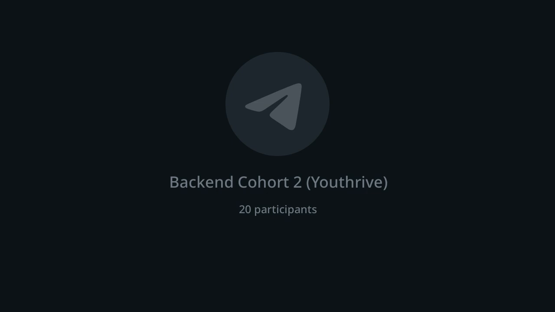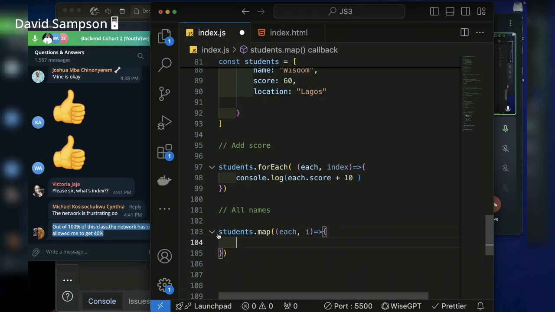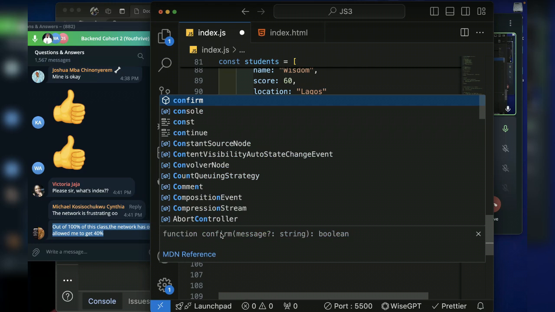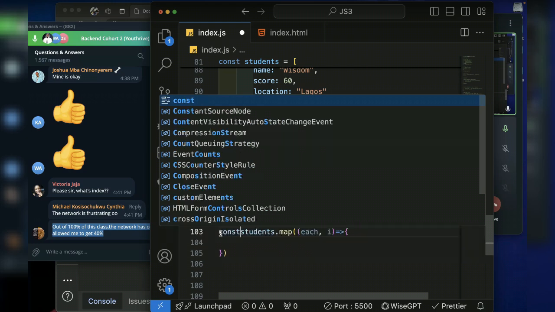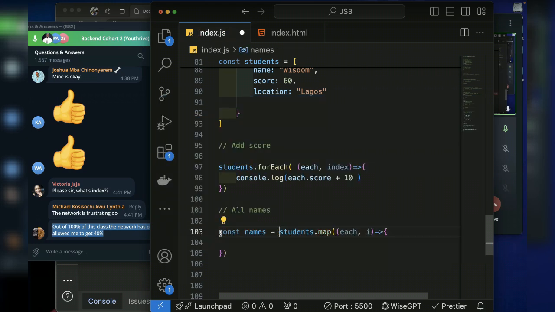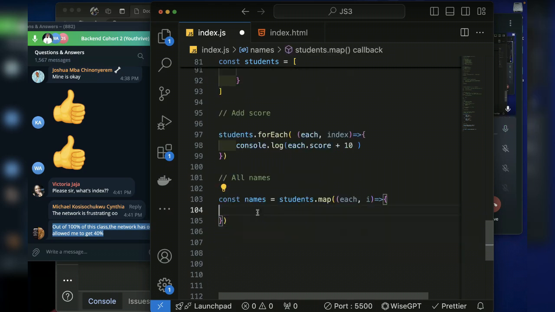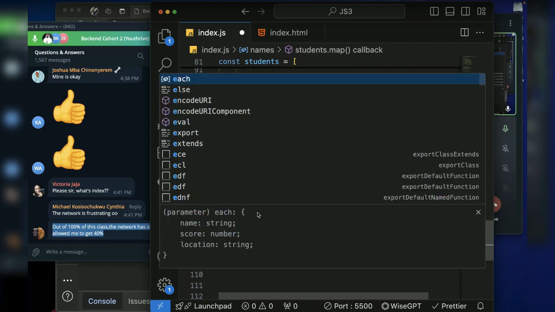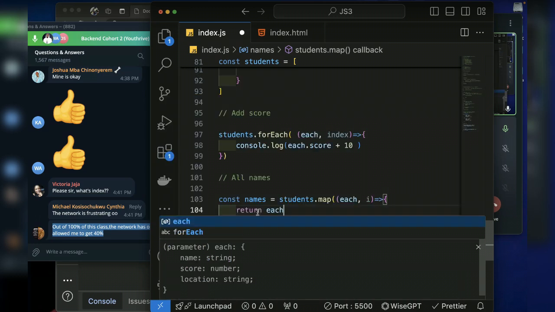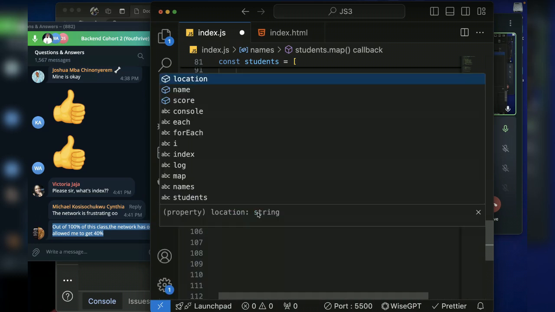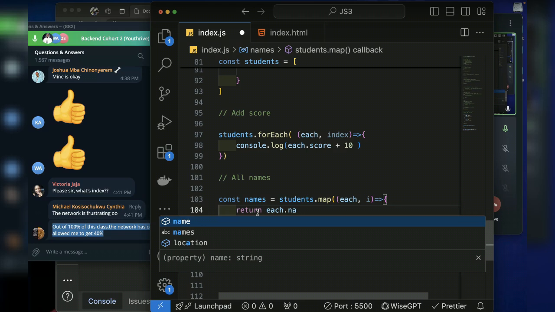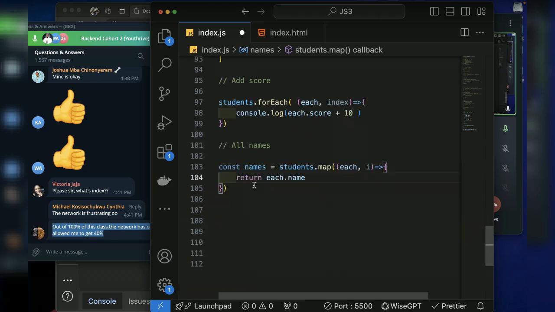Again, what I want to now do is say const names is equal to, return each.name. So this is a method. What it is returning is that for each object, it is picking the name and returning all the names. And it will store all those names here in a new variable.